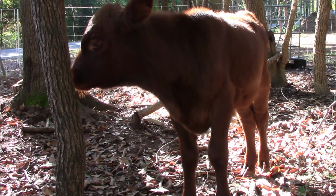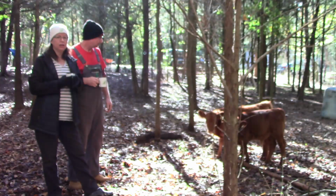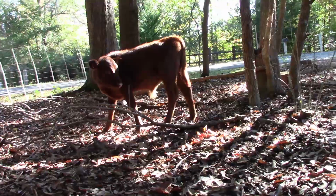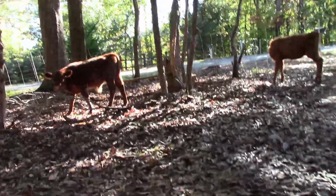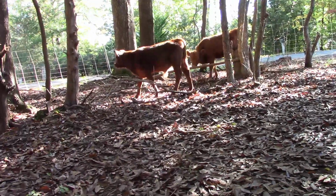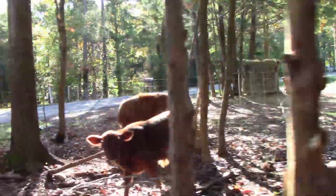One of the disadvantages, though, to the Dexter cow is, like goats, their milk is partially naturally homogenized. So if you're wanting cream for butter and cheese and ice cream, it's going to take a little longer for that cream to separate, but it's really not a big deal. It still separates and you still get plenty of cream. And from what we've heard, they have a really good cream for making butter. It's not really a downside to me, because it's not like I'm going to milk the cow and go make cheese that night. So it's a downside, but it's really not.